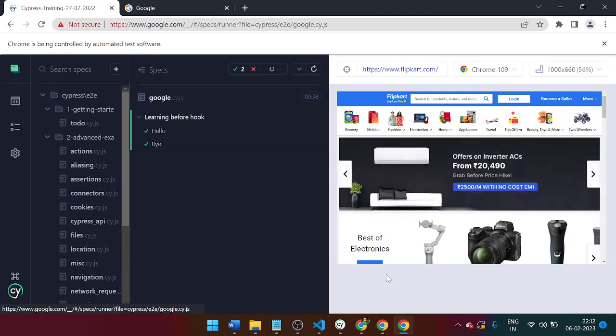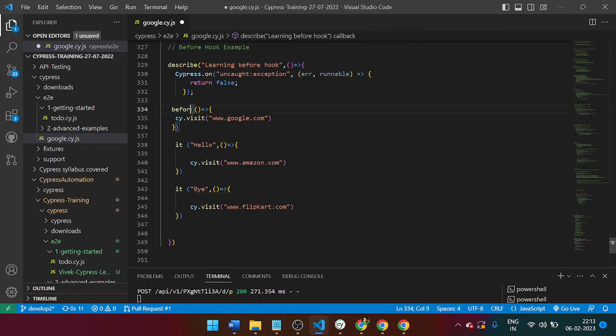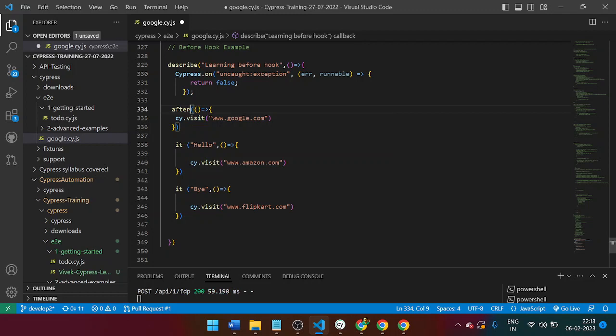Yes. Now you have just learned the before and before each hooks. Now I'll write here after. Now tell me the sequence of after here. Amazon, Flipkart, then Google. Exactly. See.